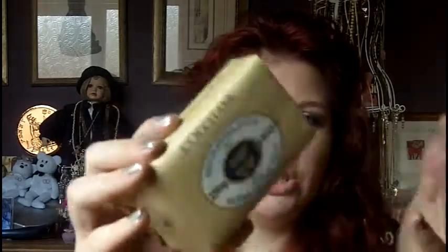Now this retails for £7.50. It is a lot. It is a pure vegetable soap. I mean, it's a huge bar, and this bar will be used every day. I don't only use this for my face, I use it for my body, and my partner uses it, and he goes in the bath about 5 times a week as well. I go in every night, and this will last 6 months, maybe a little bit longer, so it's actually a very good price.